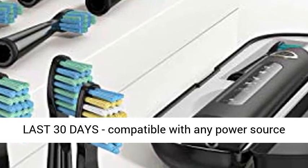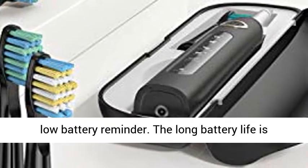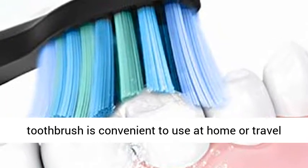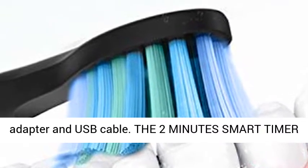1 4-hour charge, lasts 30 days, compatible with any power source with an auto shut-off after a full charge and a low battery reminder. The long battery life is supported by USB charging. This electric toothbrush is convenient to use at home or travel. Bring it on any trip with the easy-to-use adapter and USB cable.